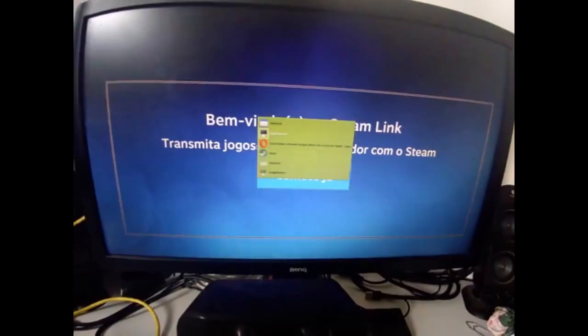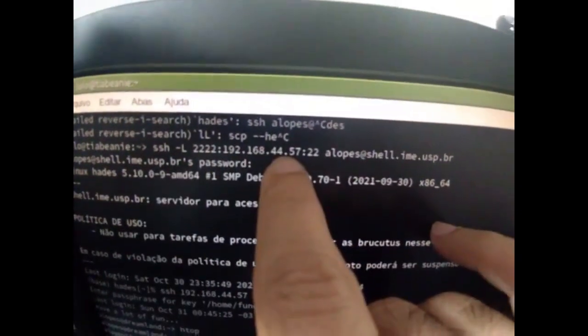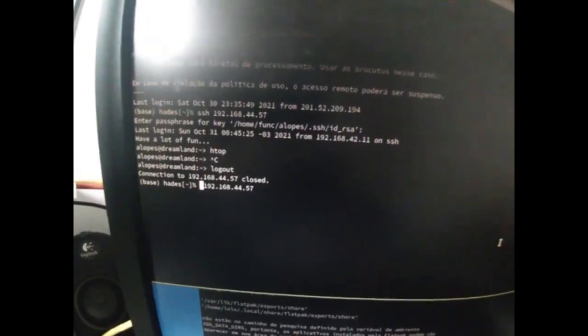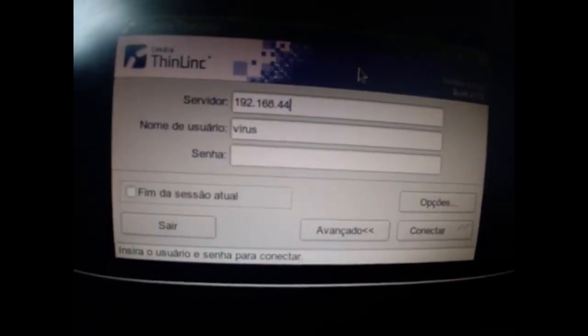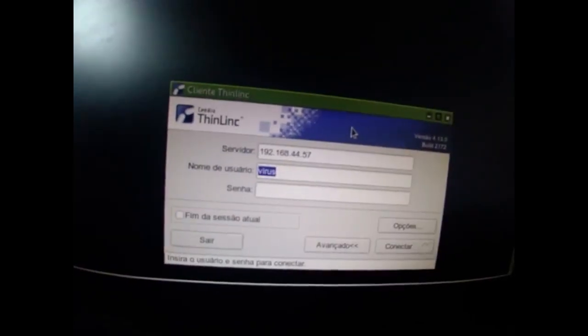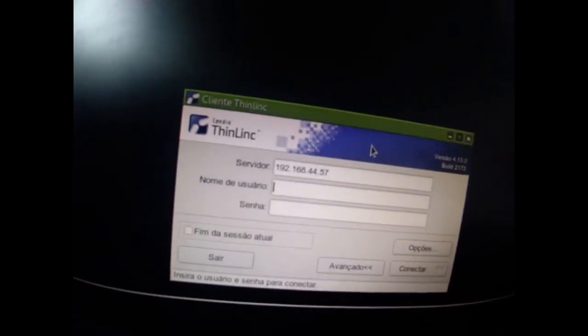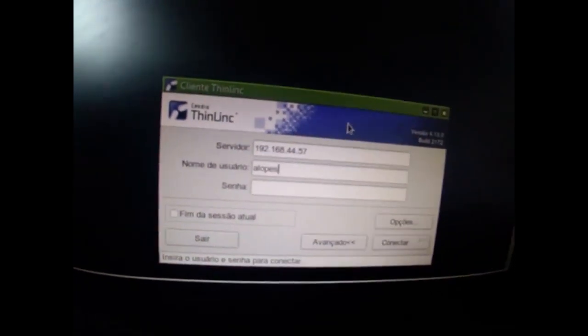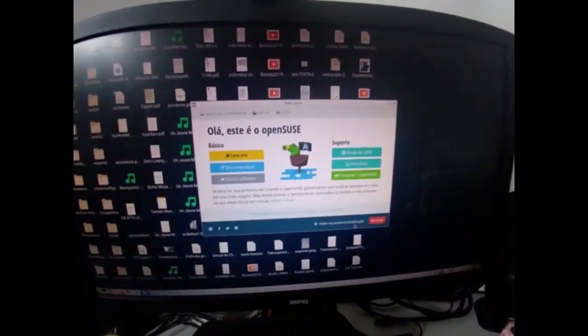But before continuing, I'm going to start my Steam remotely. Remember what I have to do first. I've started this SSH tunnel here. I'm already connected, machine already on. I installed my ThinLink client here. I've done the host aliases configuration. So this IP address is going to send to my remote computer. This computer here is not my local computer.